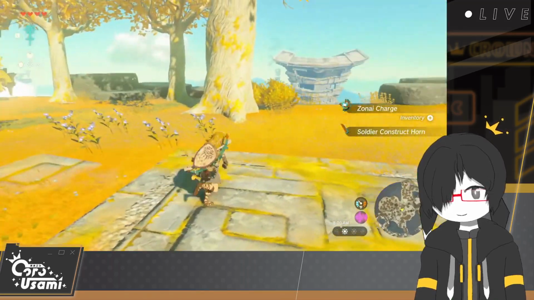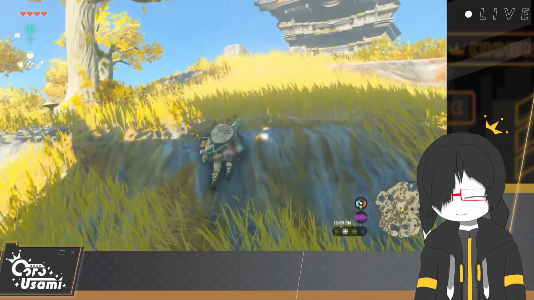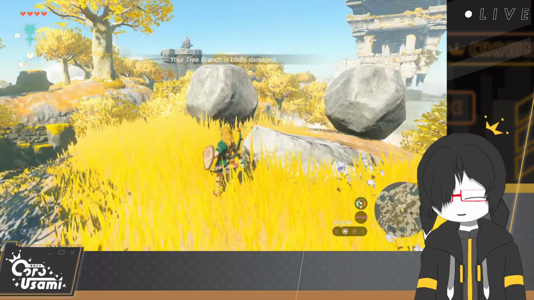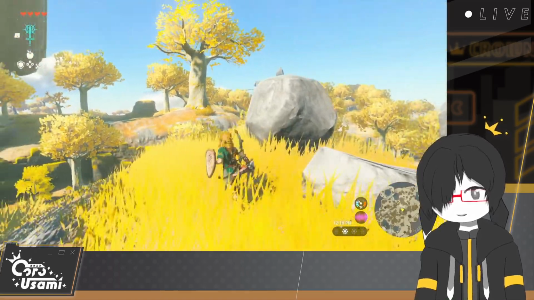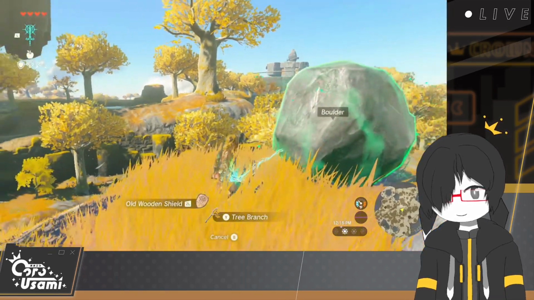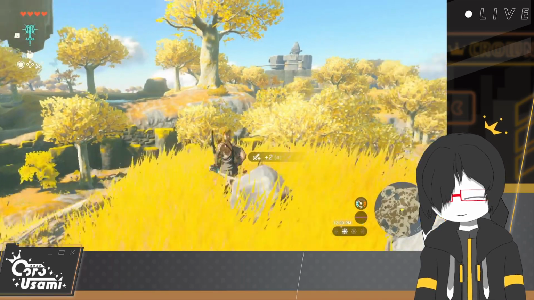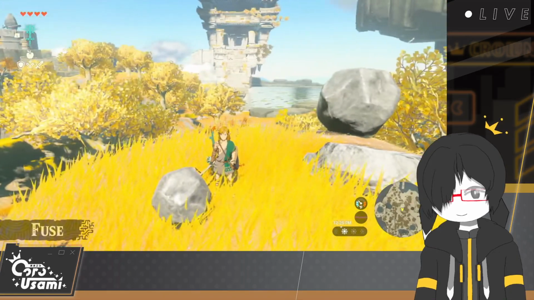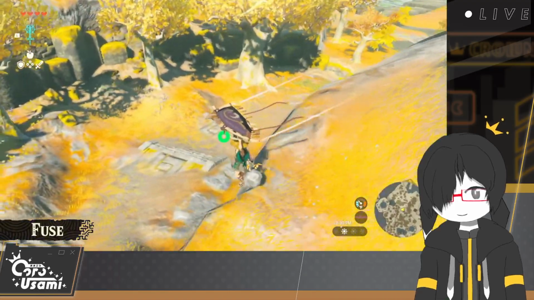Moving on. We've now explored more of this Sky Island. As expected, fighting with just a branch won't get us very far. Also, this branch is almost broken. So here's another one of Link's new abilities. If we use this branch and the rock over here, look, we can stick them together. What? We created a makeshift hammer. This is called fuse. You can stick objects together to create new weapons with various effects.